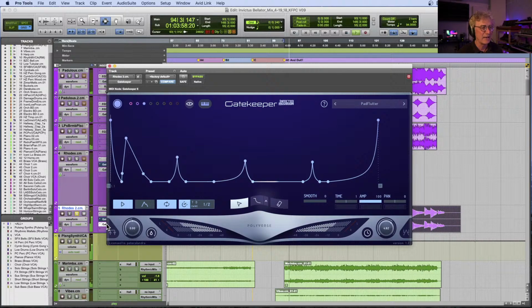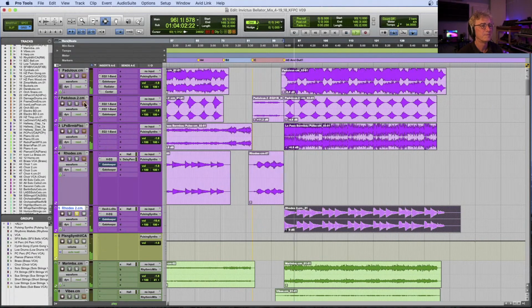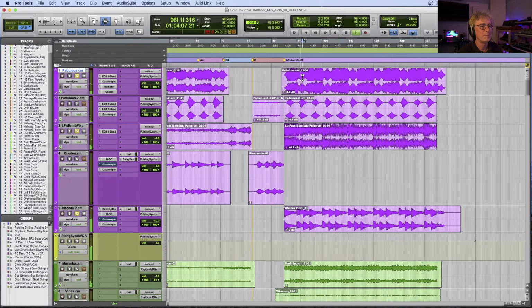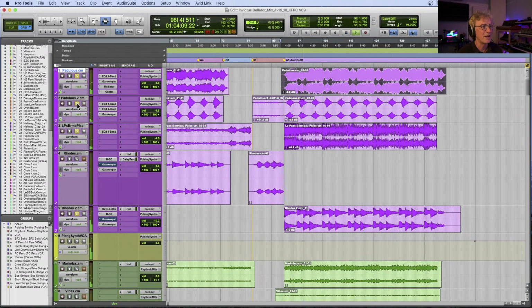And again, I've got my Gatekeeper friend helping me with the pulse, and then this berimbau. Yeah, this is from Omnisphere by Spectrasonics. And then this guy is pulsing also, as is this.